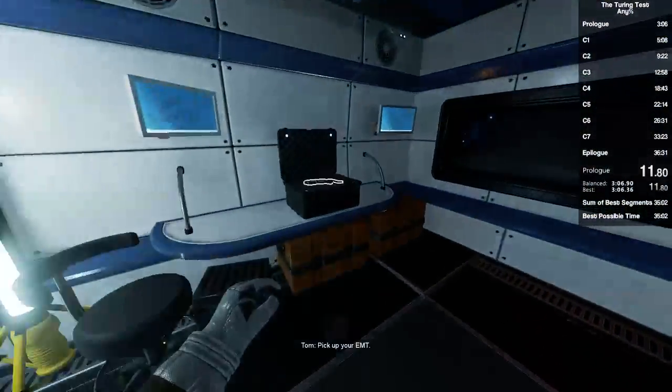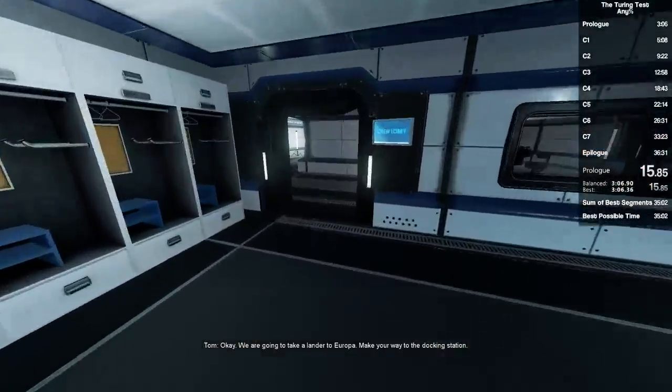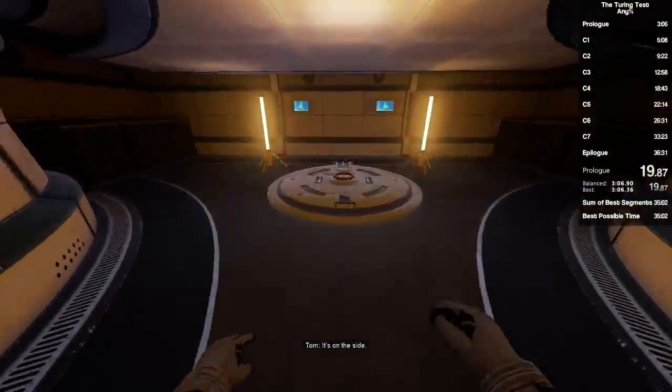You are our emergency response. Pick up your EMT. Okay. We are going to take the docking station. Make your way to the docking station. It's on the side.